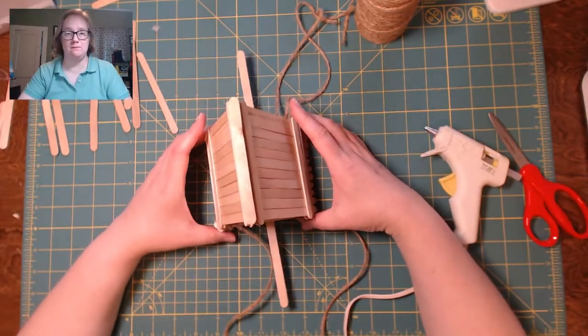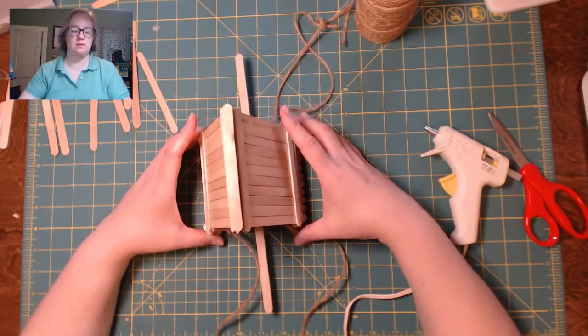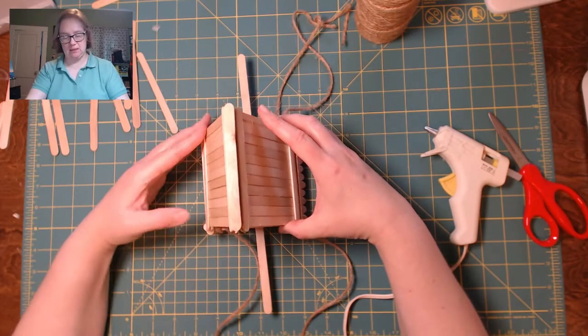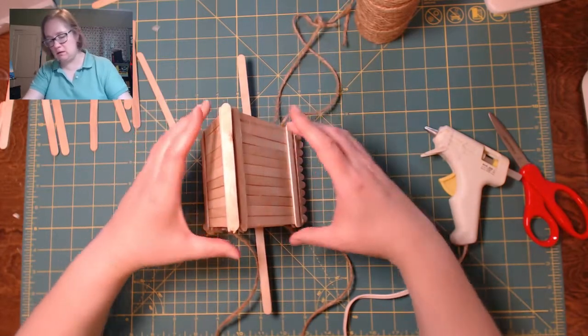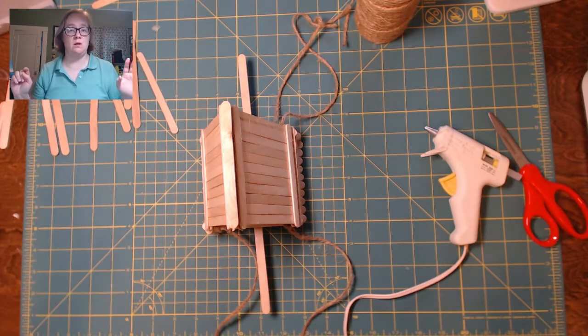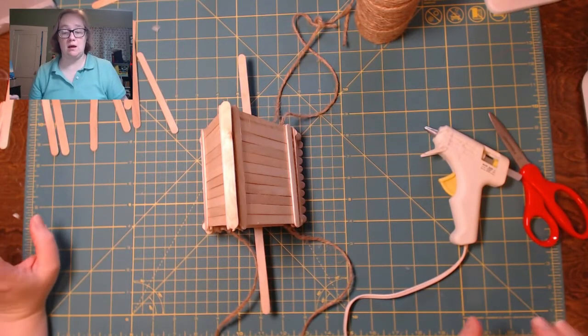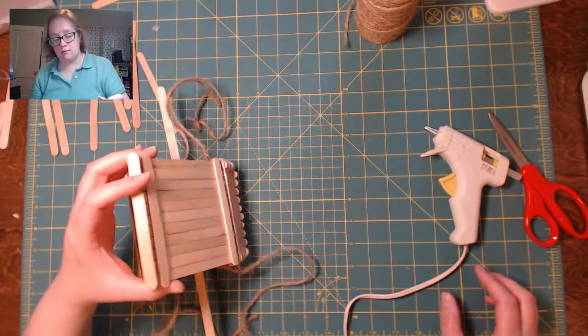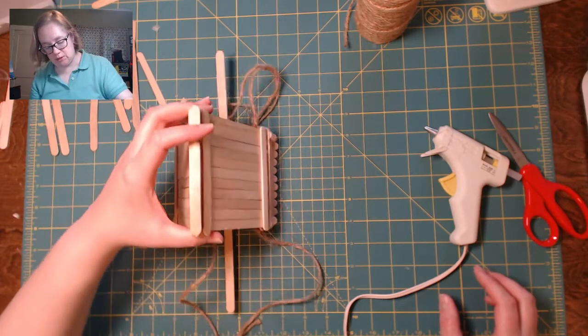And really you'll be more successful with this if you are using a glue gun, just because it sticks a little bit better for things like this. But if you're using regular glue, use a good bit of glue and just be patient. Give it plenty of time to dry and it should be just fine. Okay, that's pretty well attached.